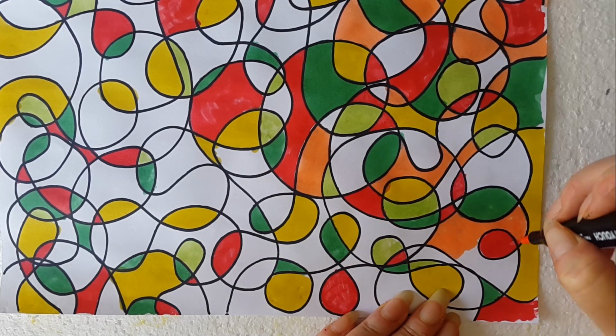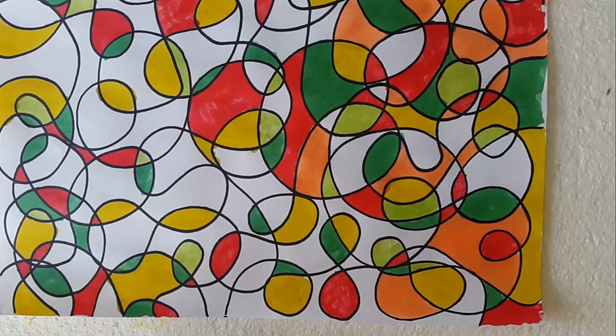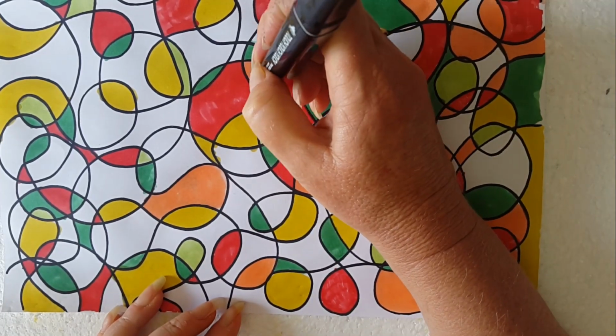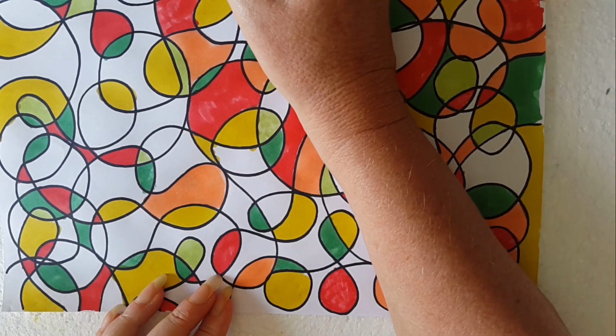Okay, there I'm going in with what they call light orange, but to me looks like peach. But now that I'm actually looking at it on the screen, it does look like orange. In real life it looks like peach to me. Have to beg to differ there.